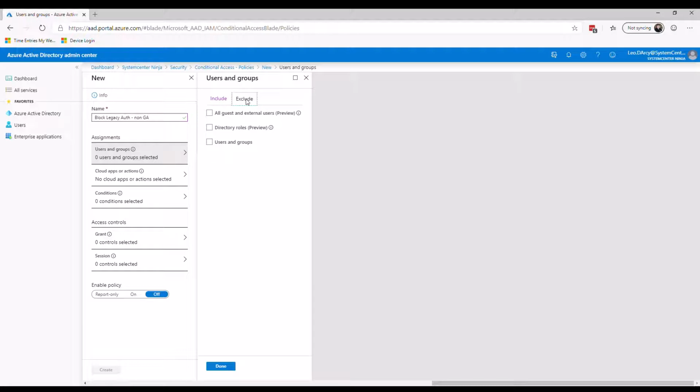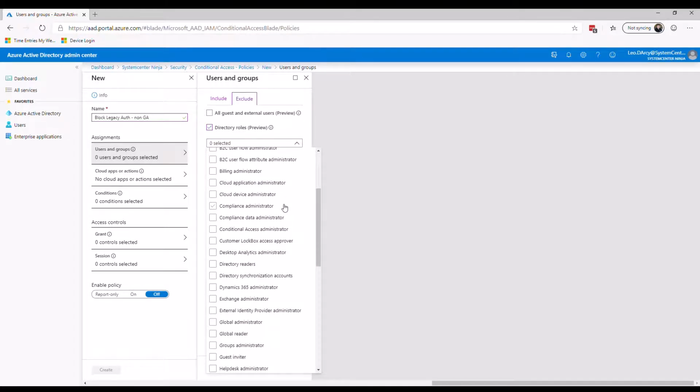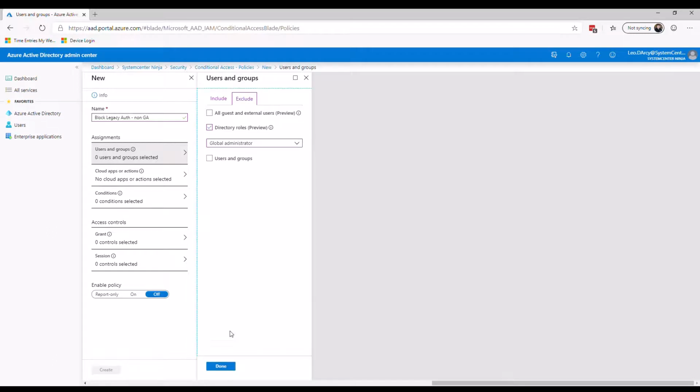And as this is a potentially risky conditional access policy, the system won't actually allow us to block all users for all apps, even if there's a specific condition. Therefore, to get around this we have to select an exclusion. In this case, we're going to select the global administrators, and we're going to hit done.